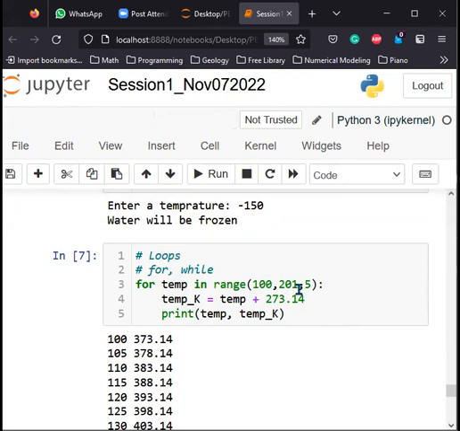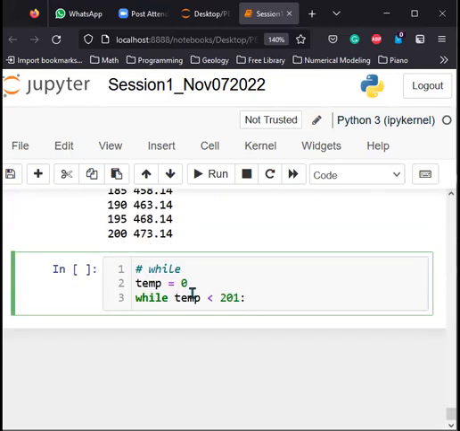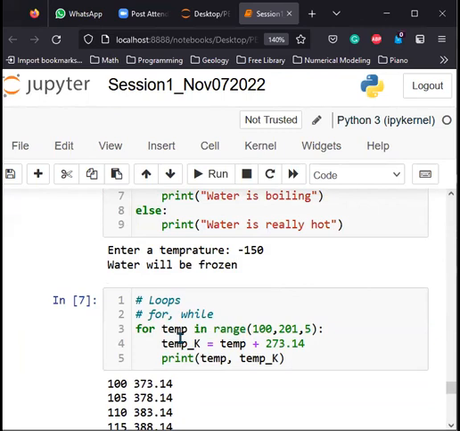Now, for a beginner, the for loop is very enticing and very helpful. Typically, beginners try to avoid the while loop because it has a couple of tricks. One is that you have to initialize it, then you have to provide a condition, then you have to. So I'll just copy this part.